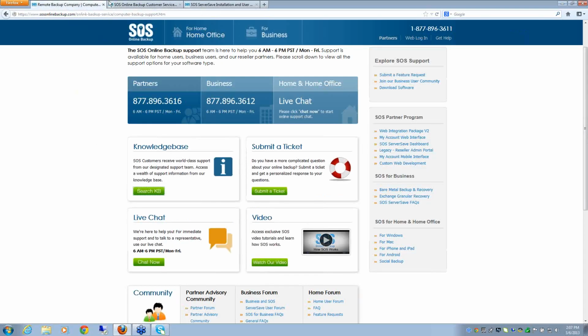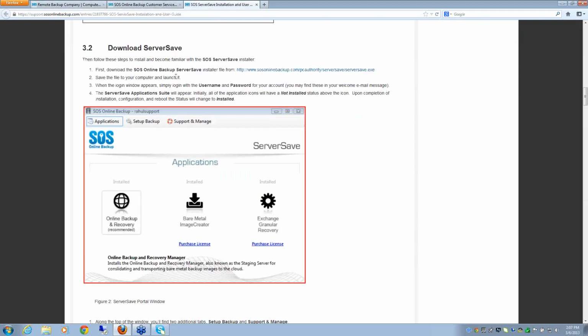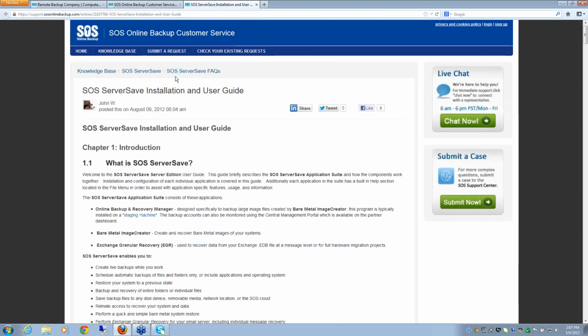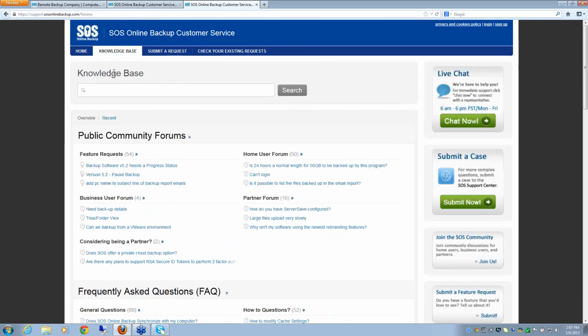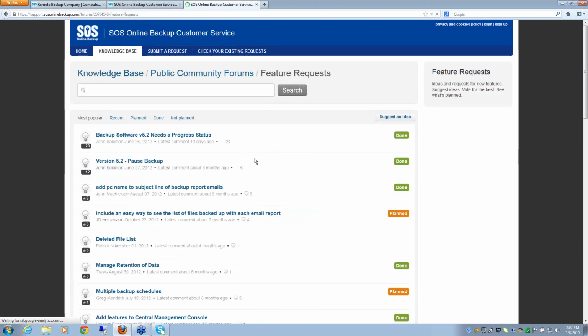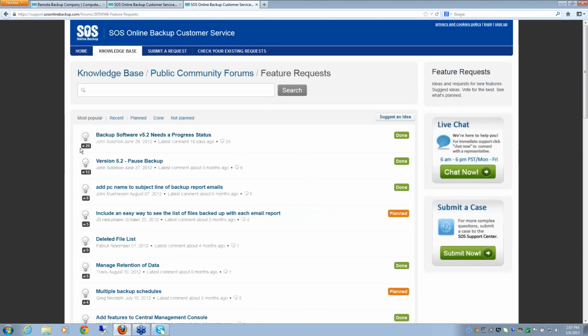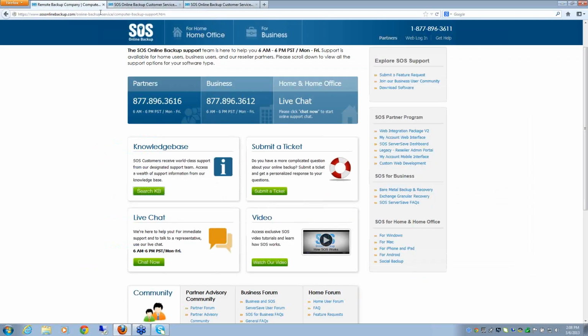We also have a partner-only feature request area. That's really nice because that's a big part of how I prioritize the items that we're going to go about. So feature requests in public community forums, we comment back and forth, so some of these things have 20 different comments on progress status. We post up mock-ups, all sorts of good stuff. But the knowledge base is how you get a hold of us.